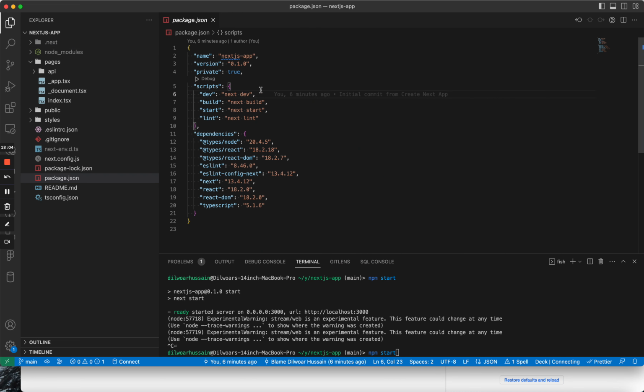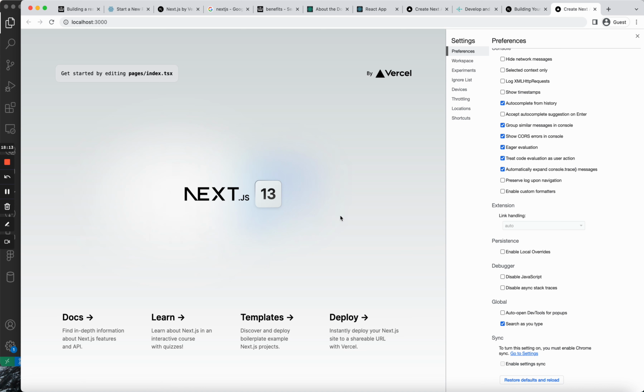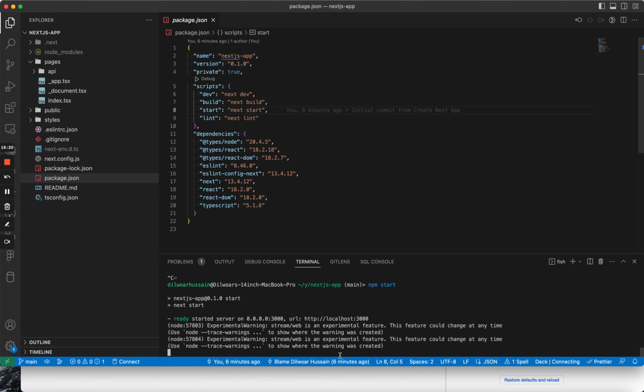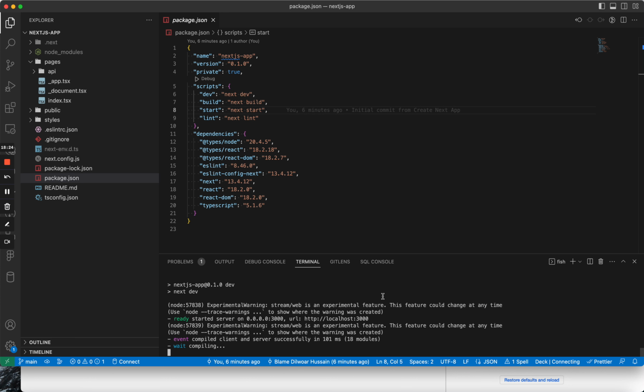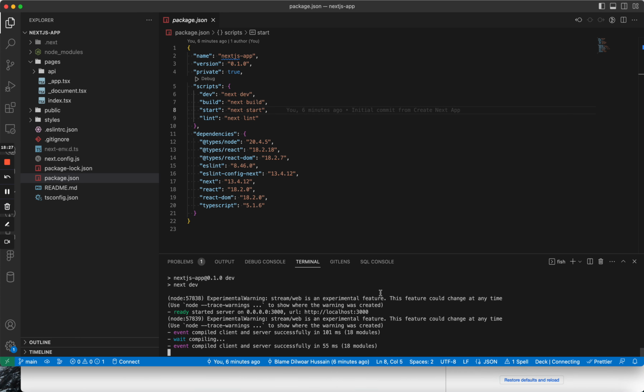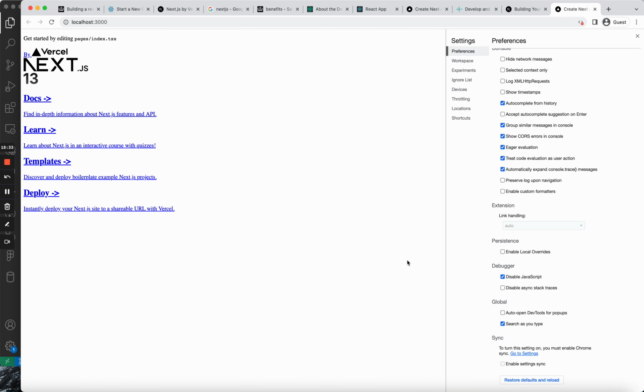npm run dev, because we built the project and now we can start it. So if we start it, it's now loaded on the same port, but now when I disable JavaScript, it should just load. Whereas if I run the same thing with npm run dev, because the dev has hot reloading and all this other stuff, if I disable JavaScript, it'll lose a lot of the stuff that we actually basically need.